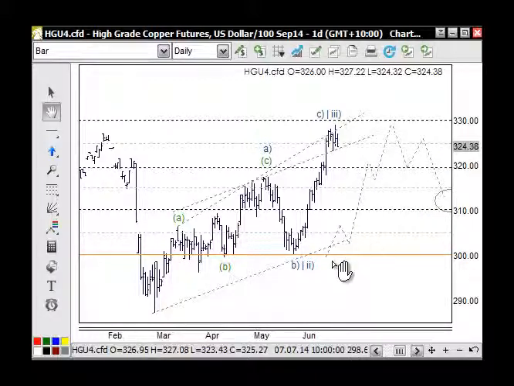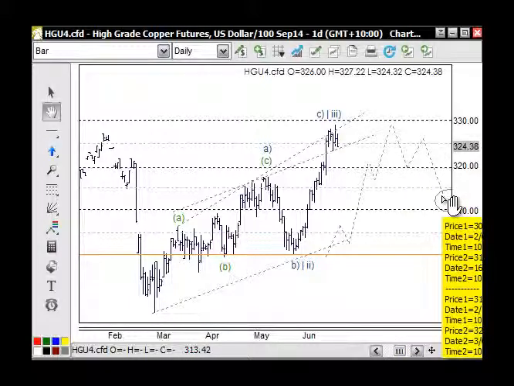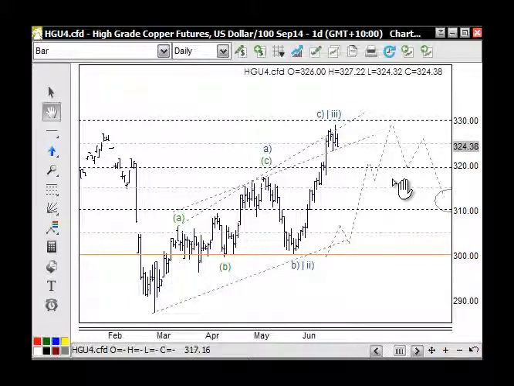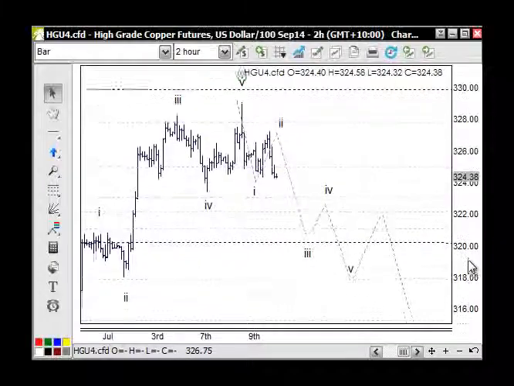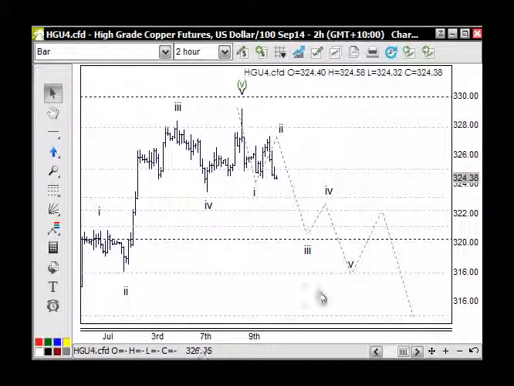So basically we're considering these five waves done and dusted, and we'll be looking for an A and a B and a C, a little bit like gold as well. So we'll see precious metals and base metals move together a little bit. We'd also need to see the US dollar push up from this point to push these commodities down. So I might just have a quick look at the dollar next.